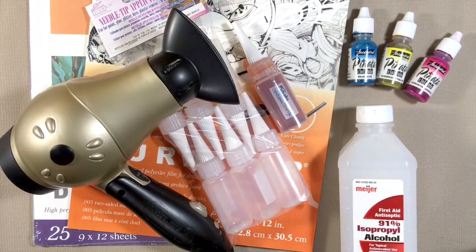And if you have one, a lazy Susan can be very helpful. I've gone ahead and taped my piece of Duralar down to this glass stand so that A, it stays flat, B, we'll have that nice border when I remove the tape, C, you know, so that it doesn't blow away. Because we're going to be using that blow dryer a lot.